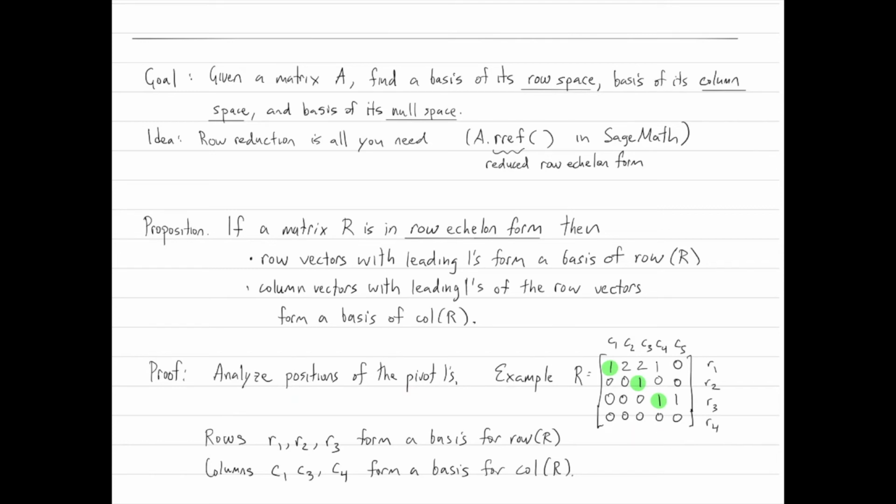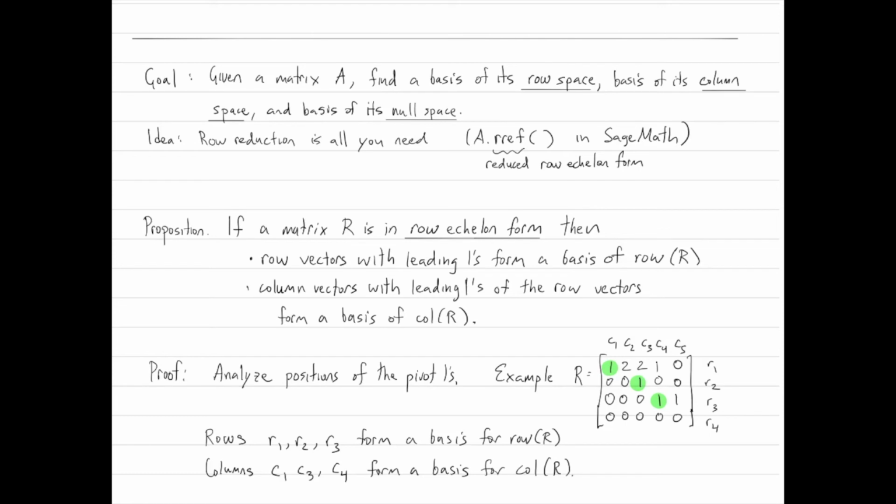Here's an example of a matrix that's in row echelon form. It's not in reduced row echelon form because above these pivots, I haven't cleared them out and replaced them with zeros. But anyway, the pivots are in green. Why are they the pivots or the leading ones? That's what I'm calling them here. It's that in each row, the very first non-zero term is a 1. So there's that 1 there. Then as we go to the second row, we go 0, 0, then we hit a 1. And then in the third row, we go 0, 0, 0, and then 1. And then the fourth row is just all zeros.